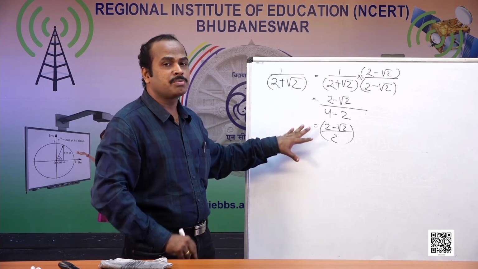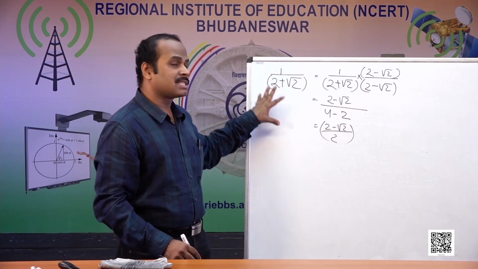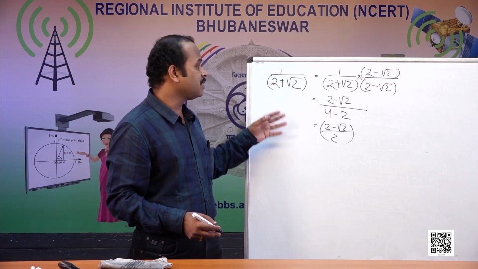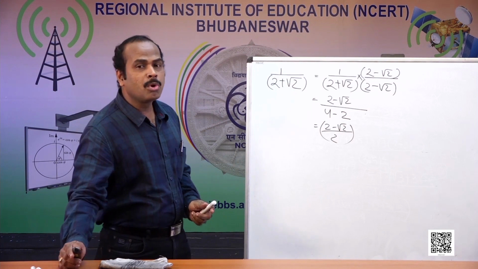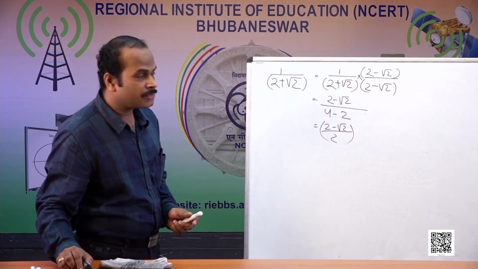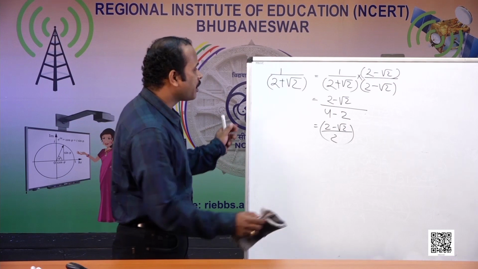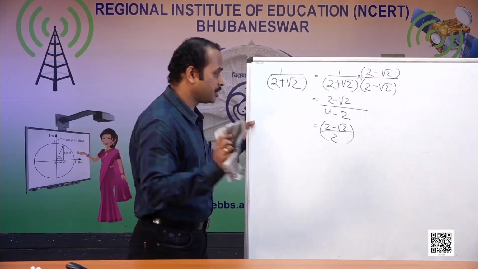Okay, so by this process we came to know what the rationalizing factor is, and how to detect the rationalizing factor of a denominator when it is given as irrational. Okay, we'll go to the next. Let us take some examples, to see how this will be used in questions.